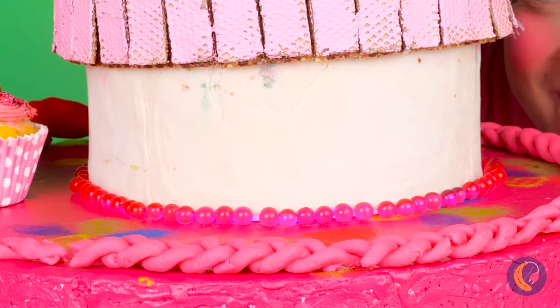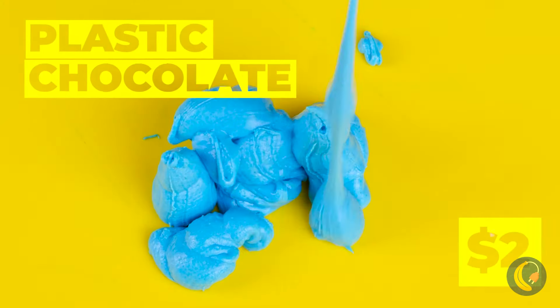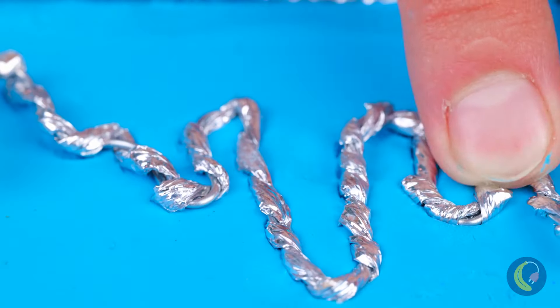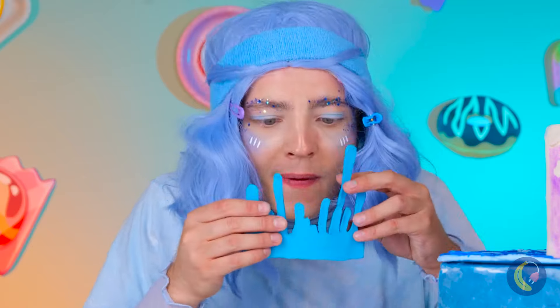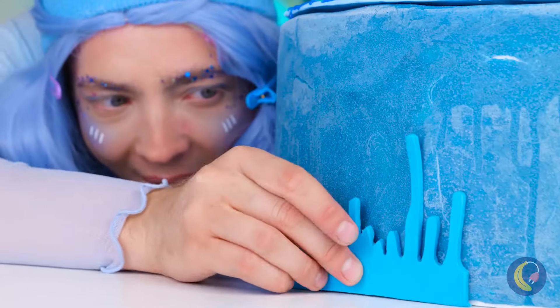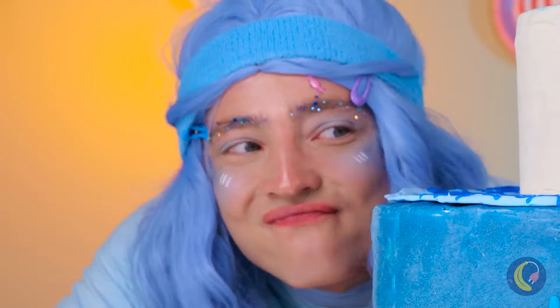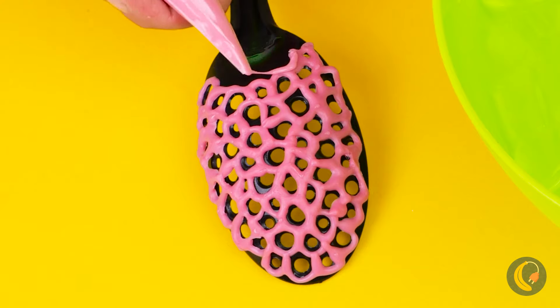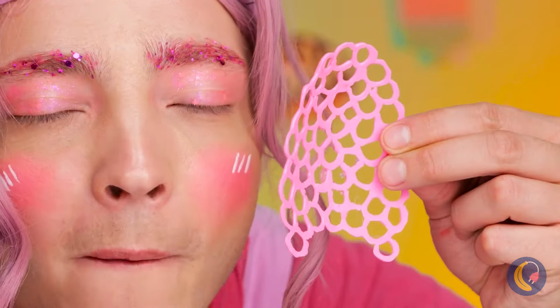Wow, spheres must really be in season. With some soft plastic chocolate, you can make it into all sorts of shapes, especially with the right cookie cutter. Just peel it out of the shape. Don't eat it, even if it is chocolate - it can add a splash of something special to the cake. But there's more than one way to shape chocolate: melt it, draw what you want, and give it an ice bath. Should be long enough - add to the cake. Make as many as you want.